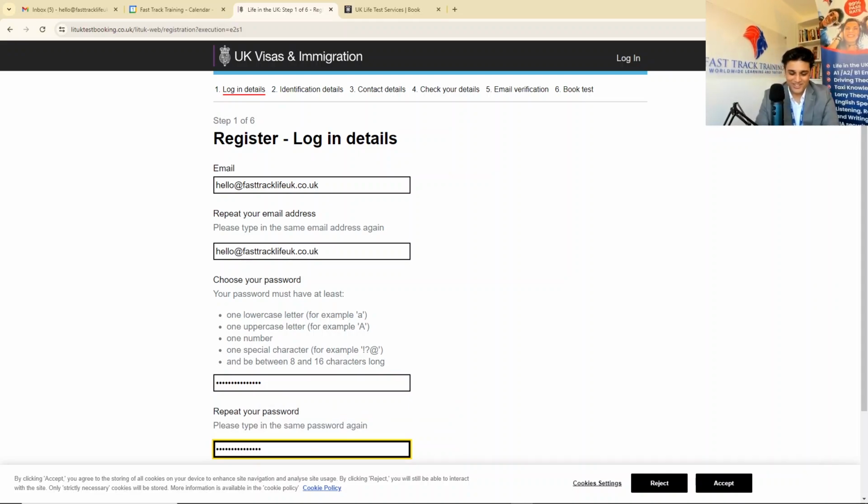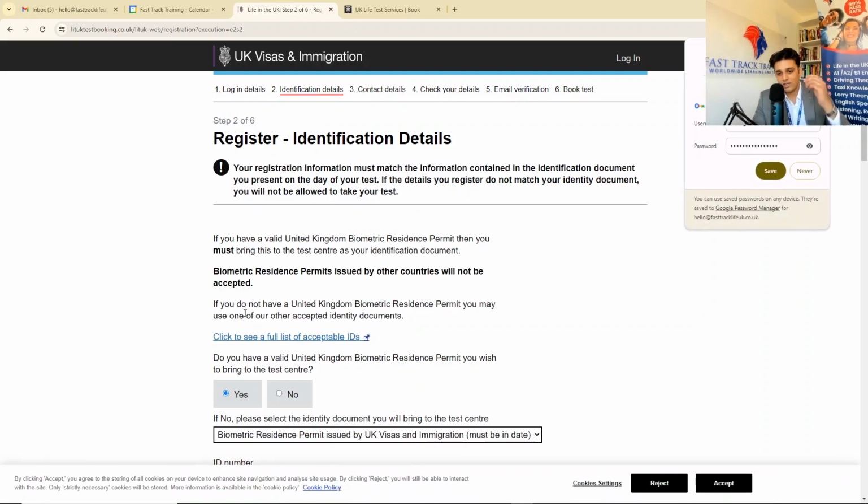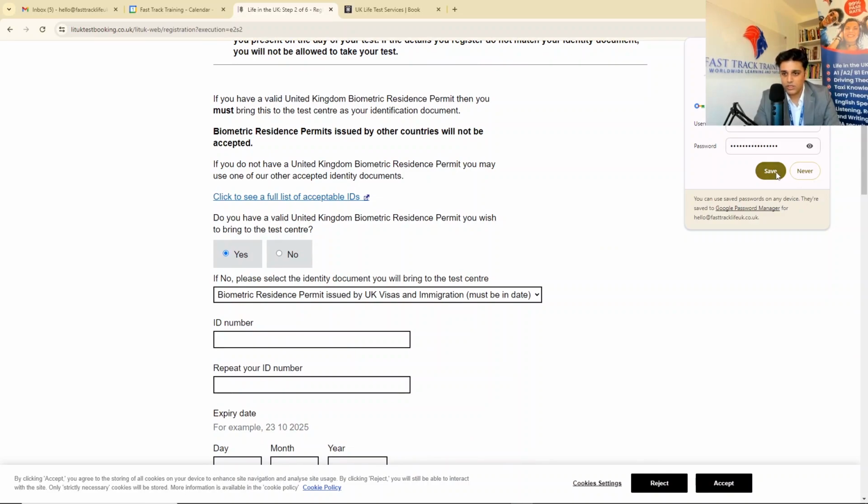I have a password that helps me remember things. Although, actually, what's interesting is that with this password, it needs to have one of these letters at the end. One letter needs to be capital and one letter needs to be lowercase. If you do not add a lowercase, an uppercase, and one of these special characters, it will not allow you to make the password. So I've just made the password and I've added an exclamation point at the end or an @ sign. So that's done. Okay. The password's here.